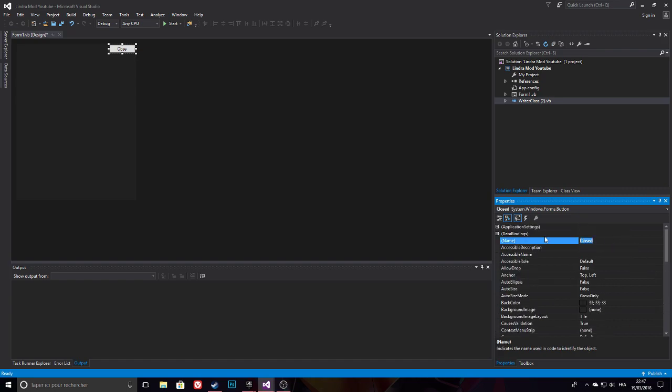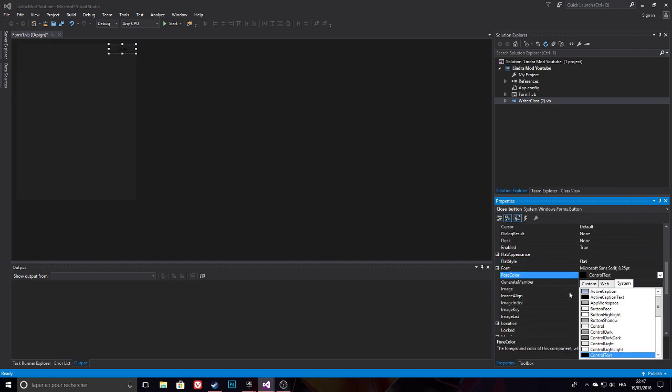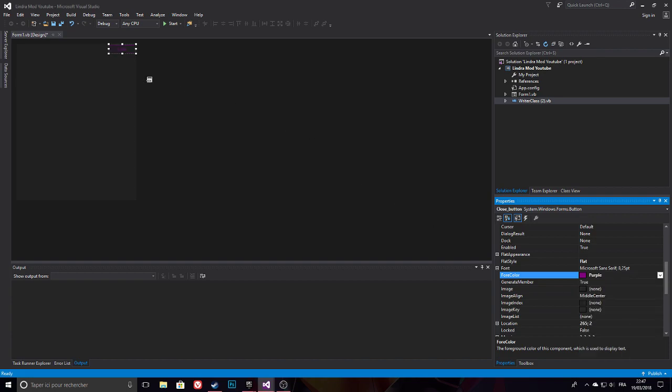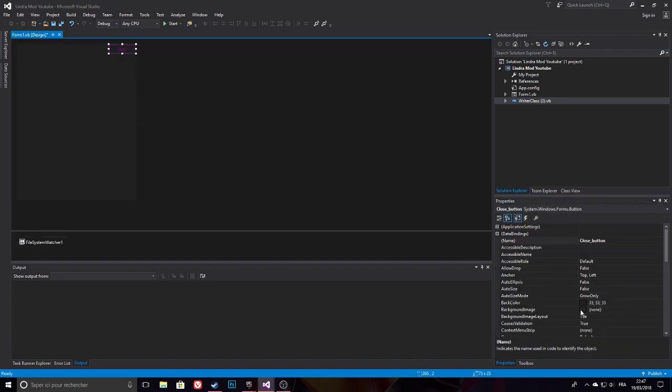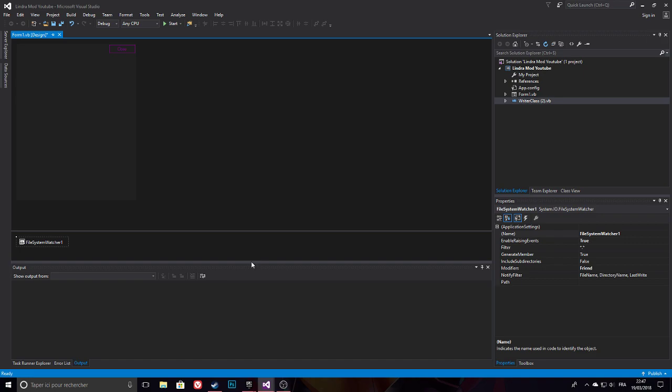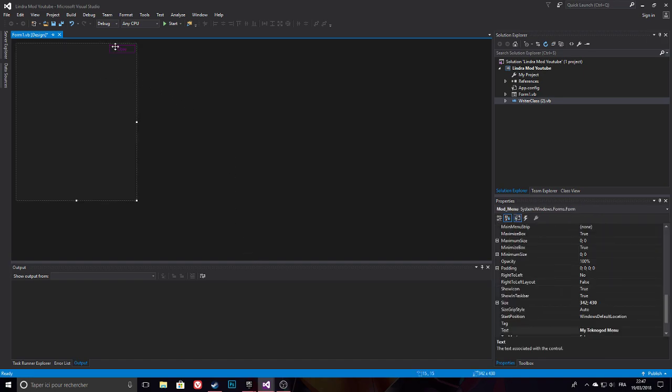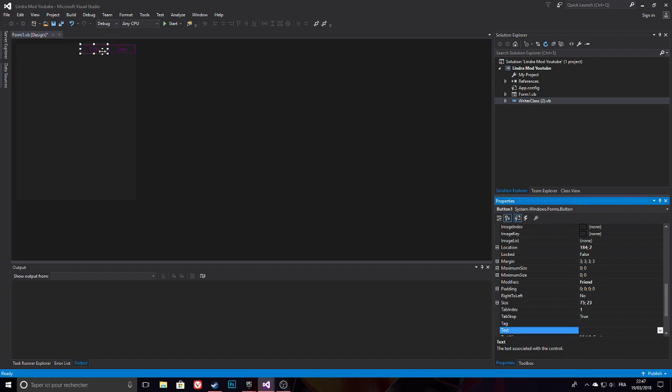Yeah, let's write close, and this is the close button. Okay, so change the flat style to flat, change the fore color to whatever you want. We'll make it purple for this tool. We don't need this, I don't know why it has been added. Let's do this, do nothing.